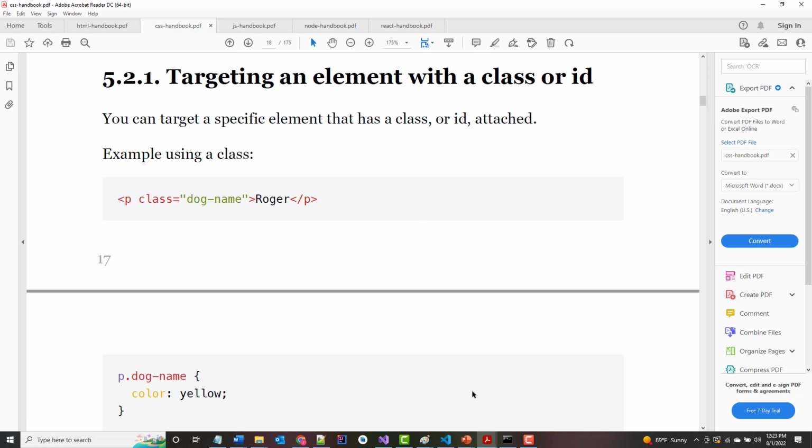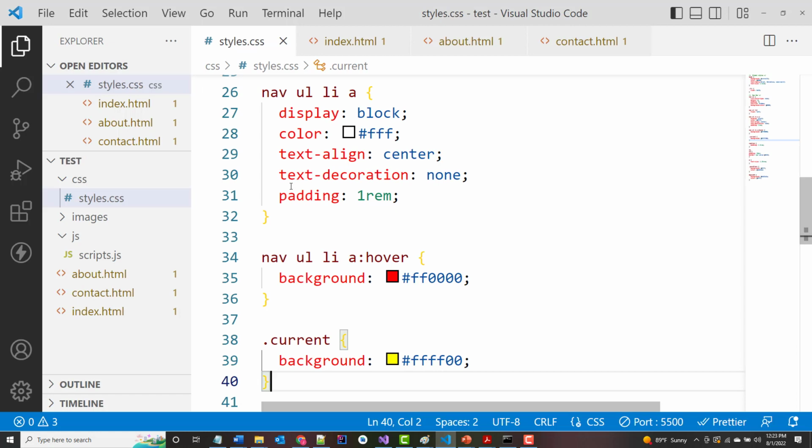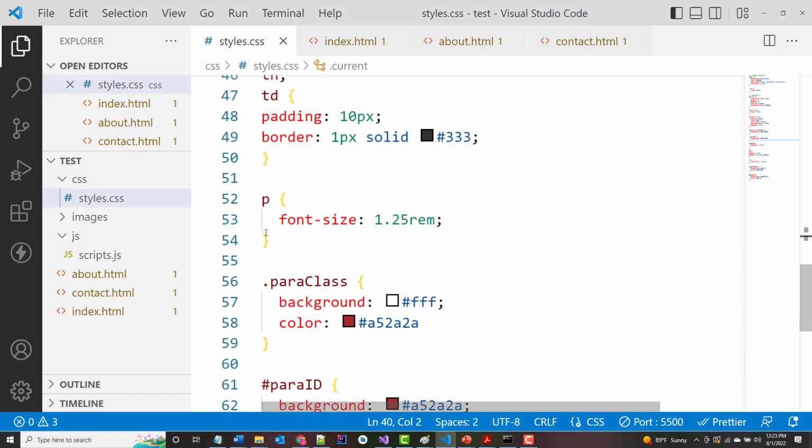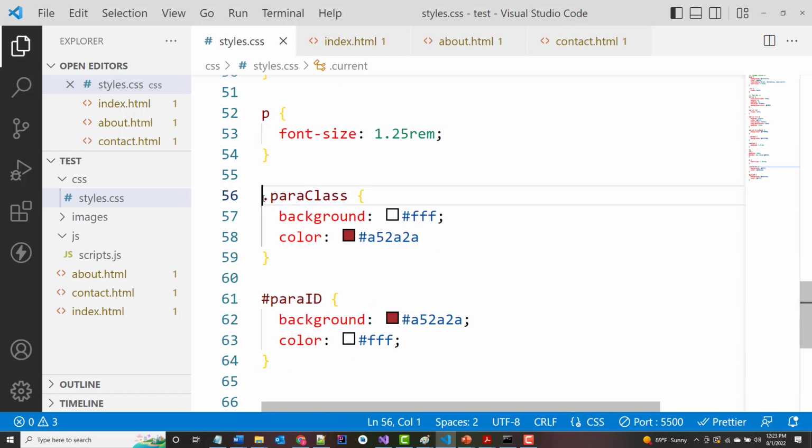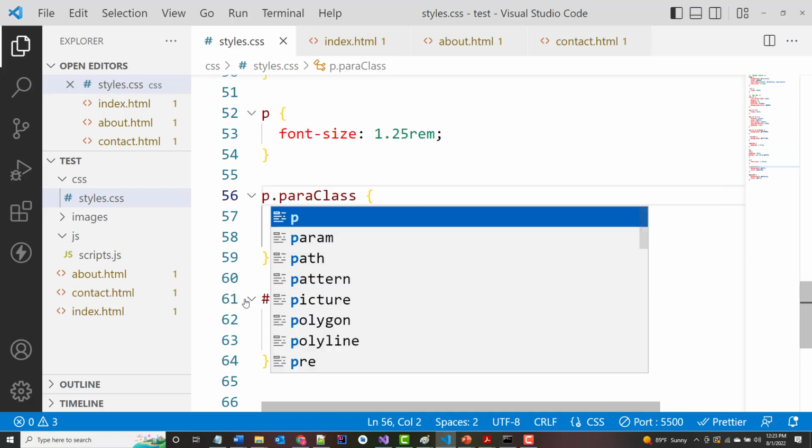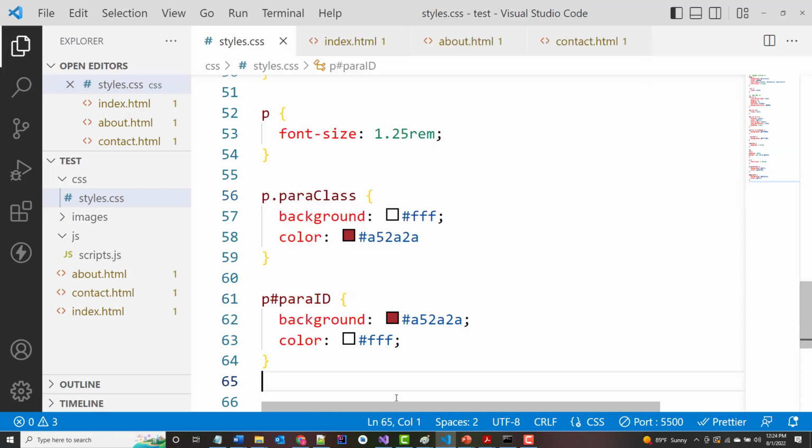So in other words, earlier when I had done this, for this paragraph class, I could have said P dot here, and I could have said P like that. Just to show you, all right, I'm going to change these. So I'm going to make these green and gold. So let's see, just so you see it.